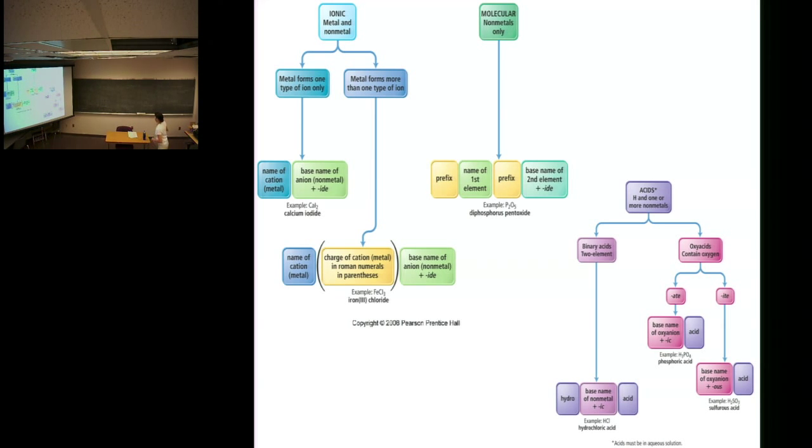So let's just double check. Sodium sulfate, perfect. Ionic. Calcium sulfide, that's ionic, great. Copper 1 chloride, ionic, awesome. We have to have a Roman numeral. Chromium 3 oxide, remember chromium's in the middle, so I always need to put a Roman numeral with that. This is an acid. It's an oxyacid. You have to know that that's chlorate. So that becomes chloric acid. Sodium oxide, that's ionic. Manganese 3 oxide, very good. Ammonium bicarbonate. Copper 2 nitrite, very good.